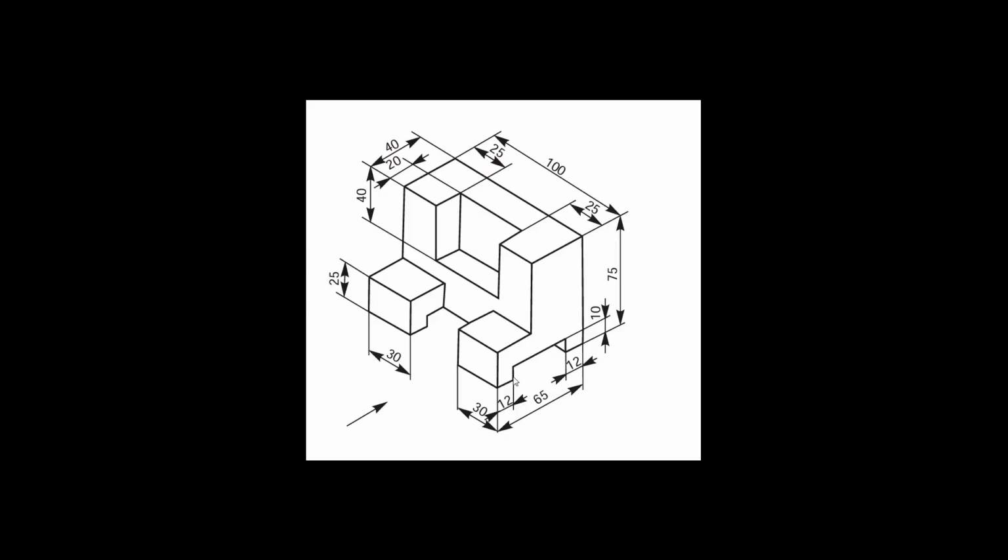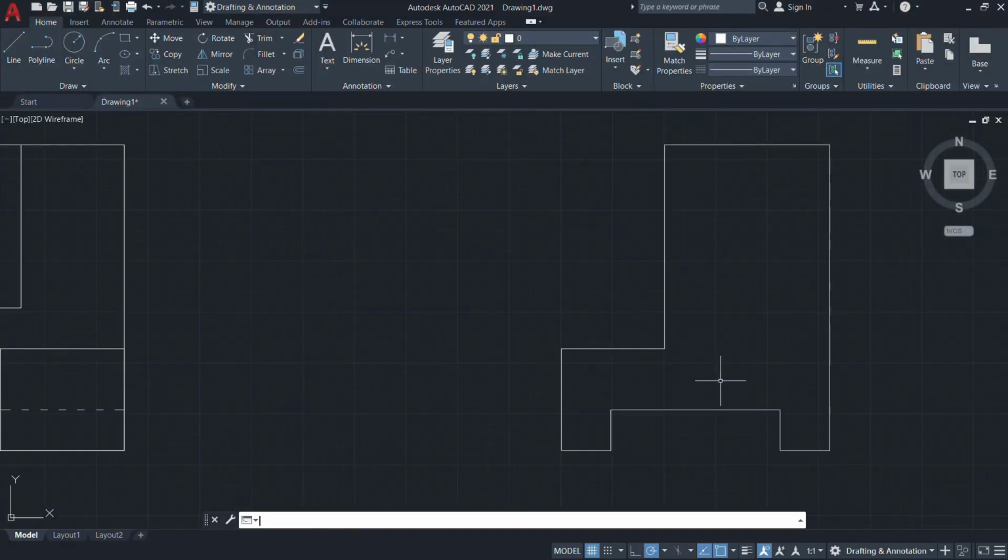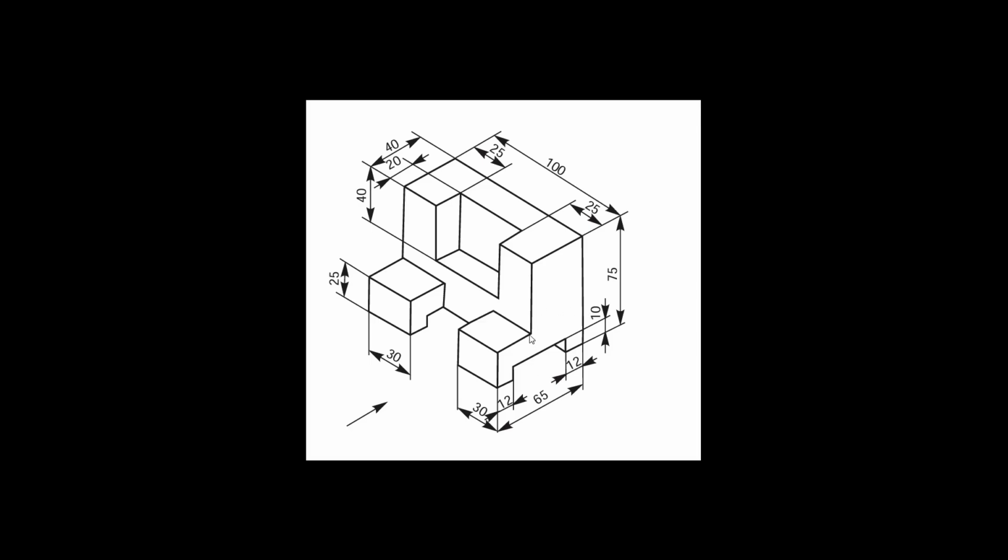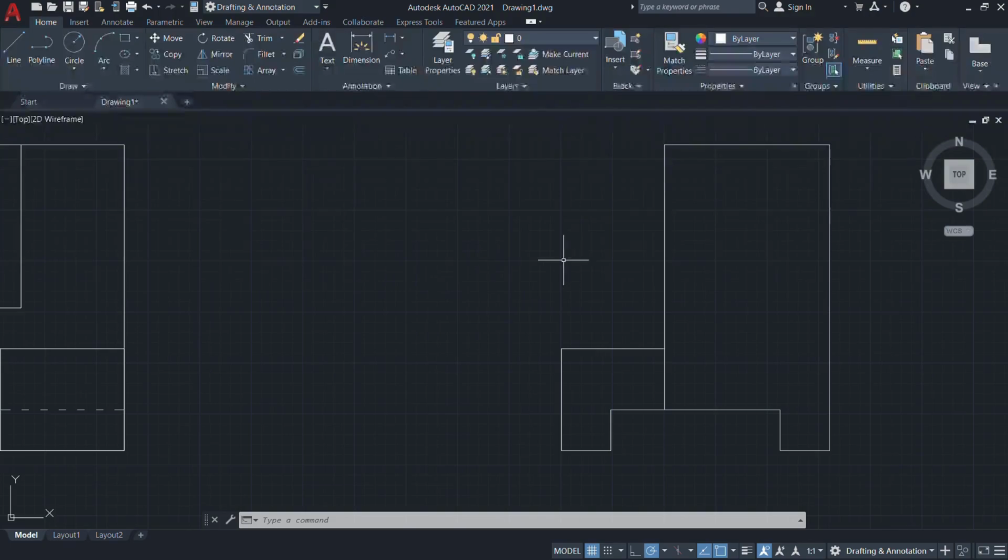Once we draw the complete visible areas, next we need to draw the non-visible edges, that is the pocket formation. Look at this visible edge, but it looks like a non-visible area in the right hand section. In the right hand section, first I draw vertical lines simply by using the line command. Afterwards we can change the properties also. Look at the top portion, we have a pocket. It is indicated on the top section also.